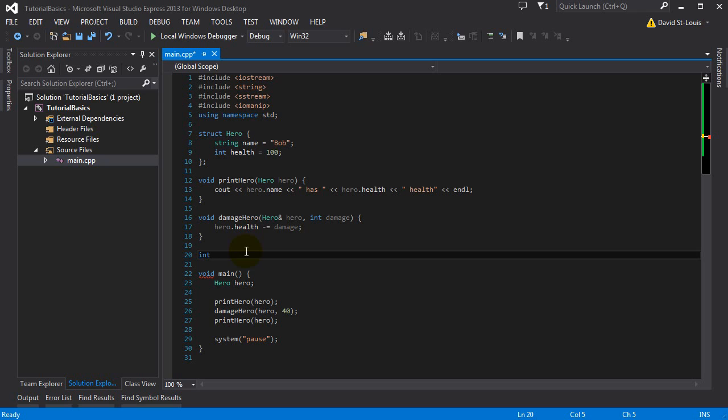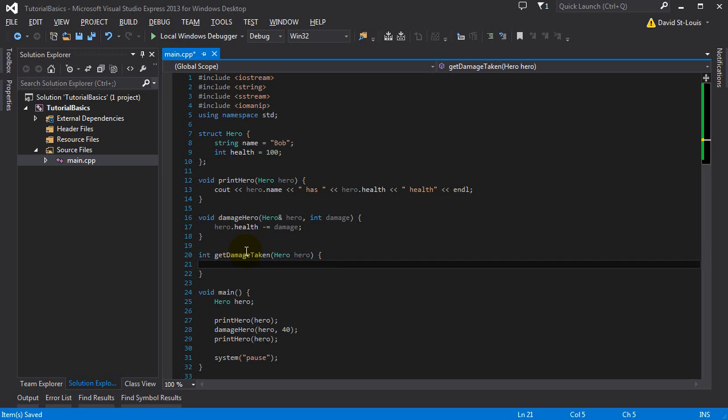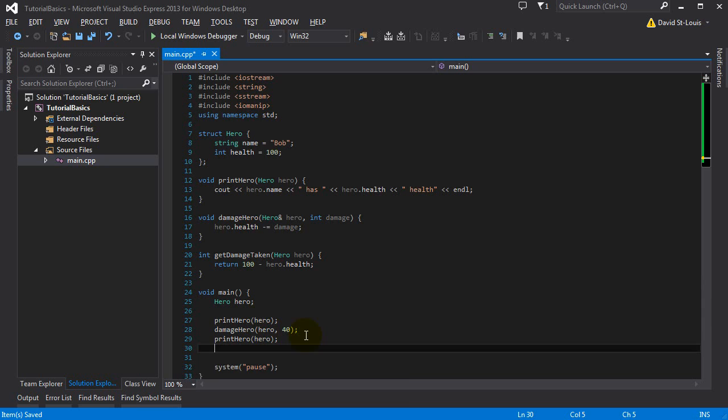So we're going to basically get damage taken. It will return the damage that's been taken so far on the arrow, knowing that it started at 100. So let's return 100 minus arrow.health.